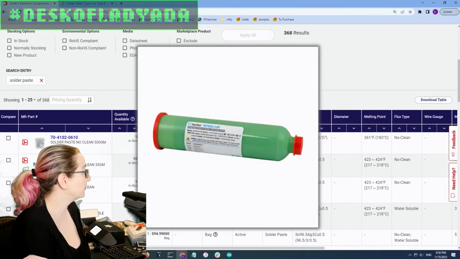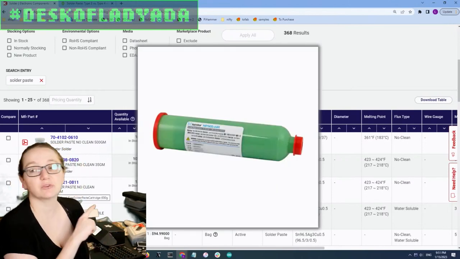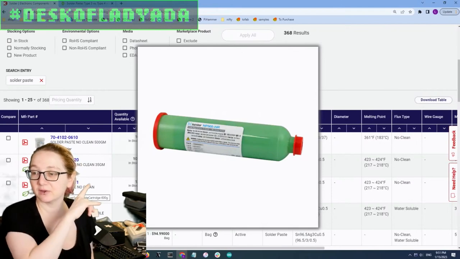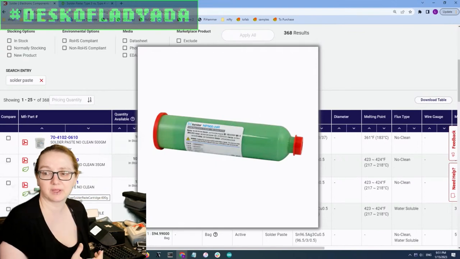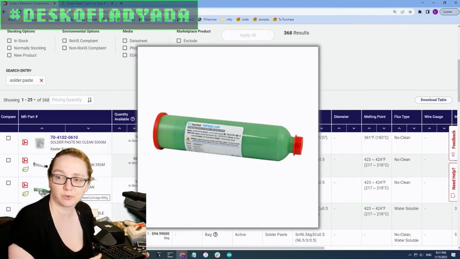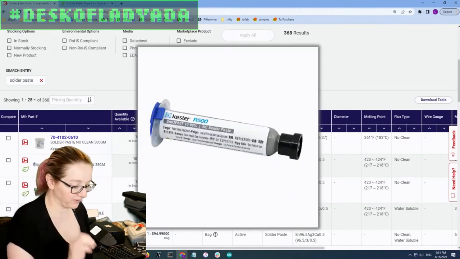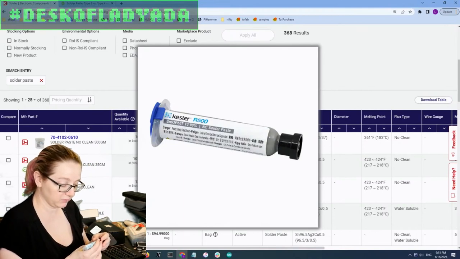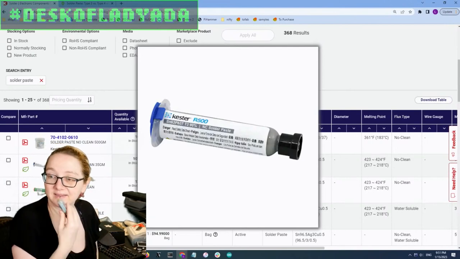There are two sizes of tubes. There are mega tubes. This is 600 grams, and this is more solder than this tub. The big ones are for automated stencil deposition machines, usually. Normally a human doesn't hold more than half a kilogram of, it's like a sausage worth of solder paste. Usually you'll want to go with the smaller, 35 gram. This one that I've got here, I think, is 35 grams too. So 35 grams and less is what I suggest.